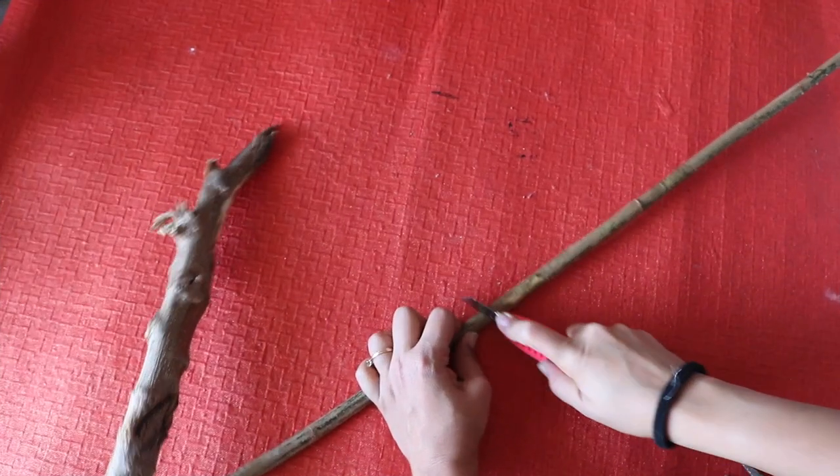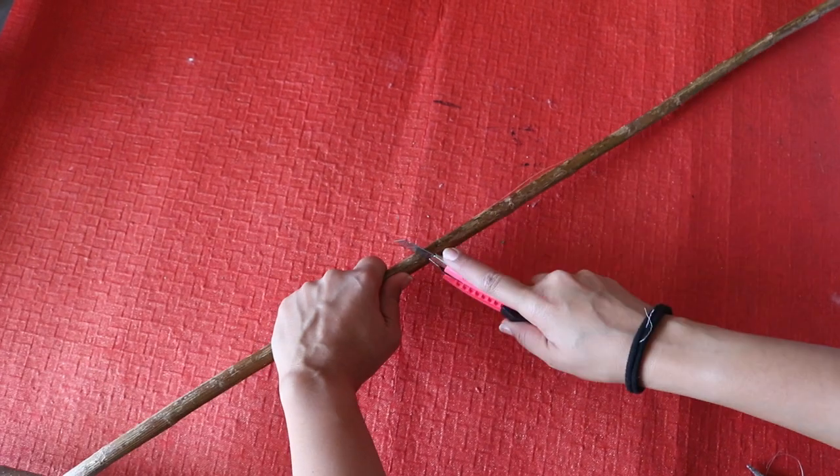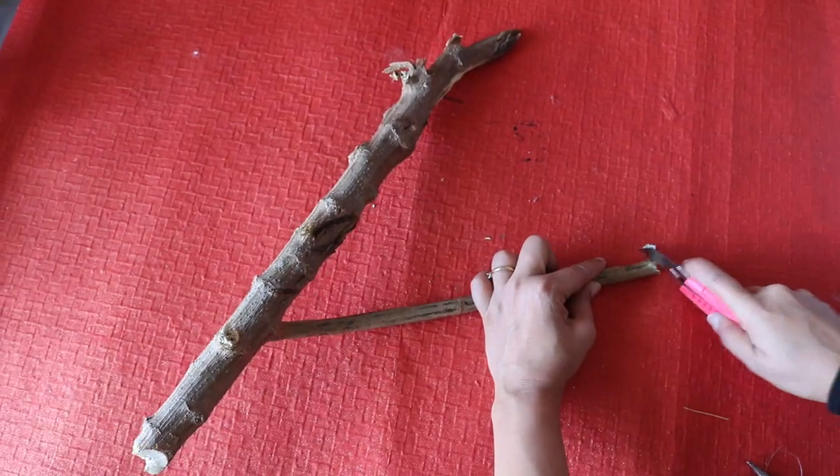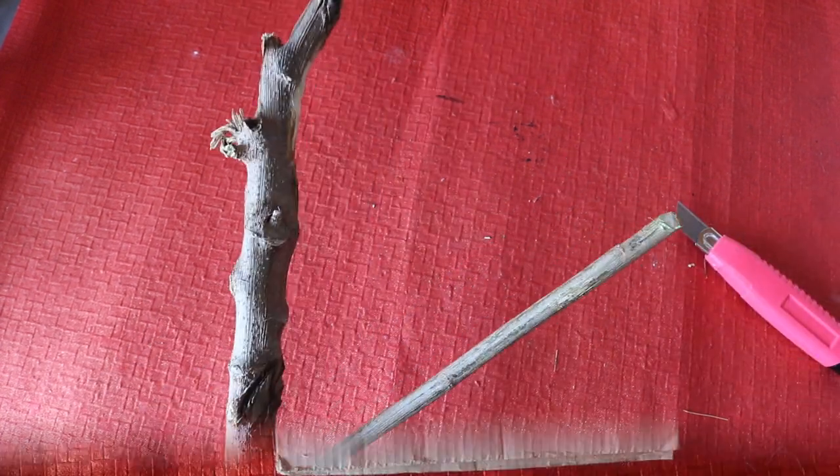Post getting my hands on the perfect bark, I cut out the thin stem, mainly because I did not want it to cause obstruction when hanging the bulb, and also because this was far too long.